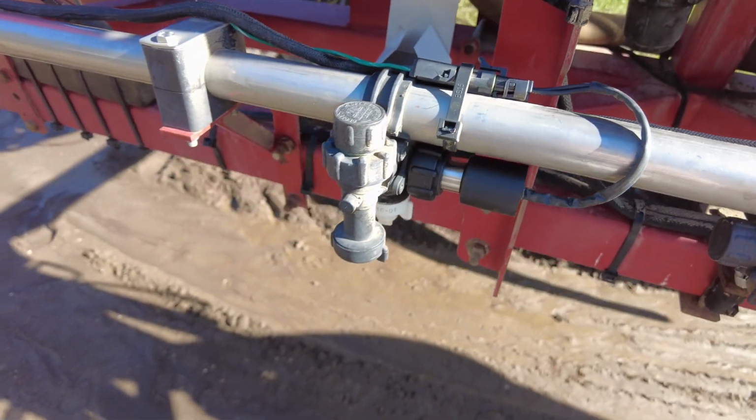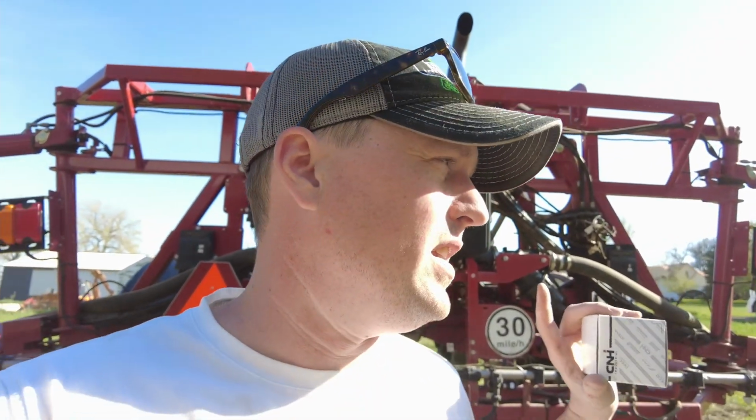Now those should work. So I'm going to go put a little more water in the sprayer, turn it on, make sure those are working, and see if I have any other issues that I need to fix before I head out and spray out a load.